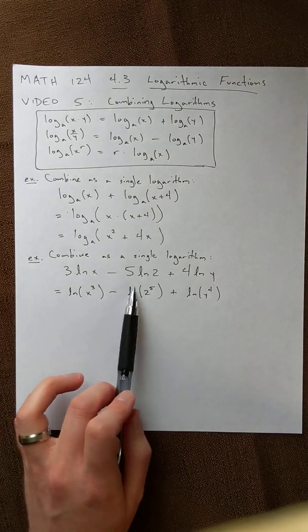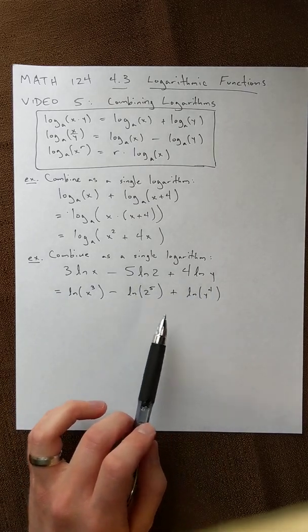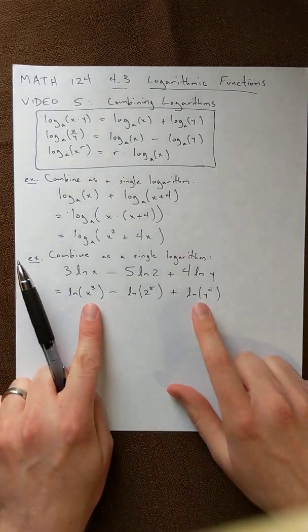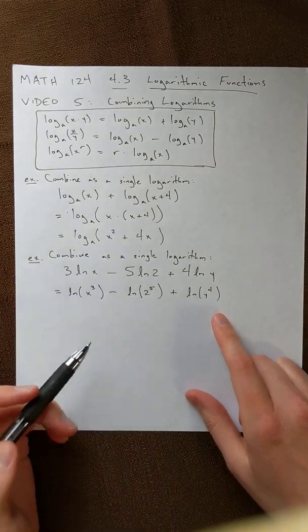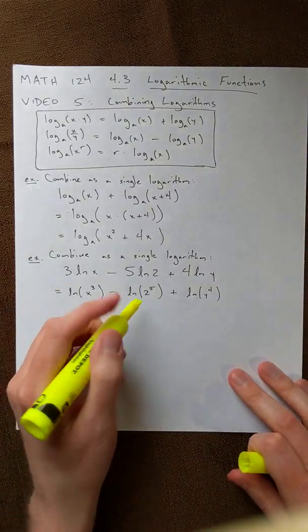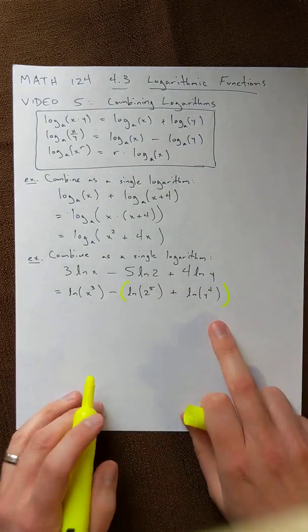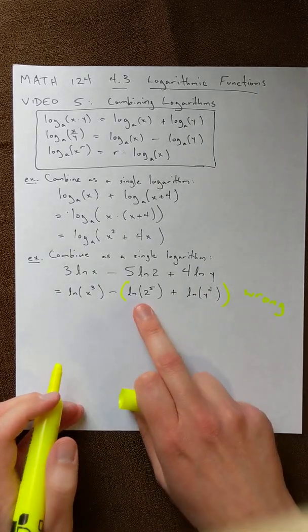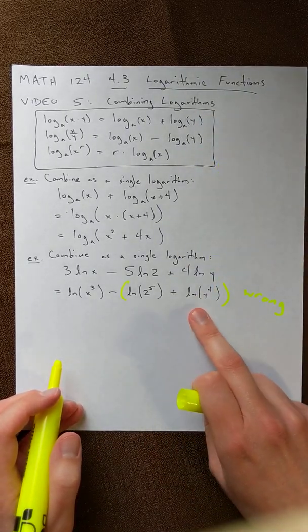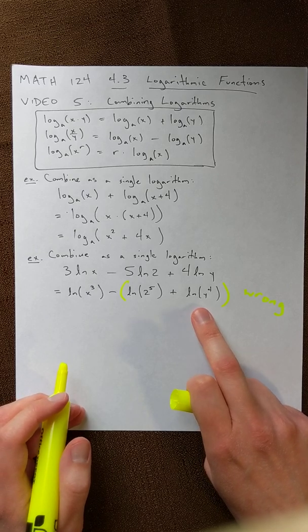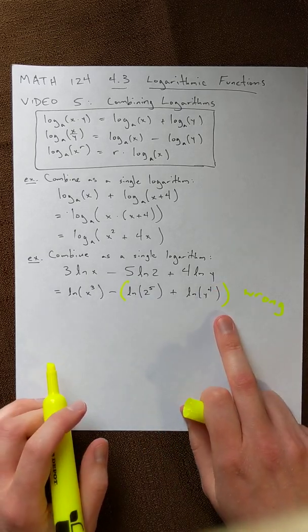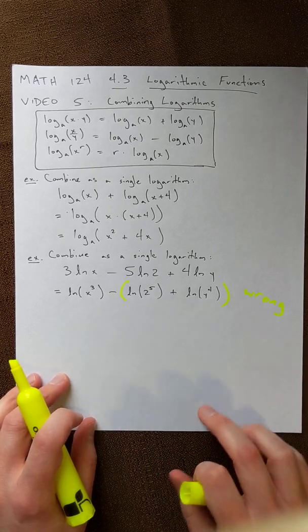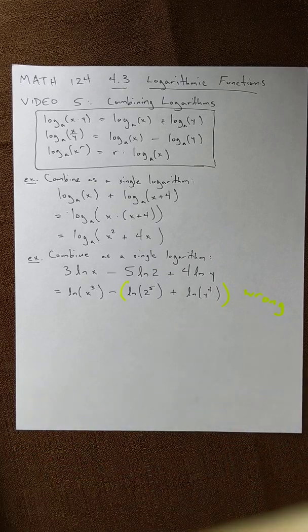this one is positive, this one is negative, this one is positive. This is going back all the way to adding and subtracting numbers. I might want to group the two positive ones first, because if I accidentally put parentheses there, I've changed the meaning. This is actually wrong. Because when I put parentheses there, if I was to use the top rule to add these two, meaning multiply their insides, that's actually going to be wrong because I put in a set of parentheses that weren't originally there, which means I'm actually distributing a minus sign. I'm changing the sign of this term. So we have to be a little careful with positives and negatives.